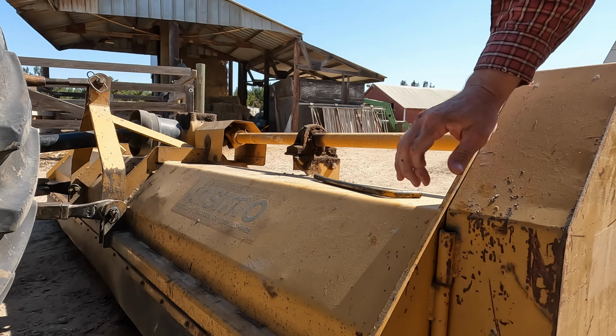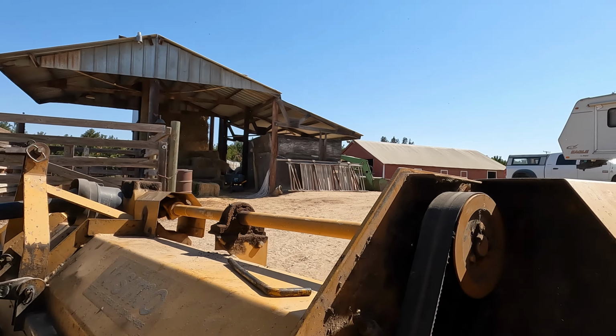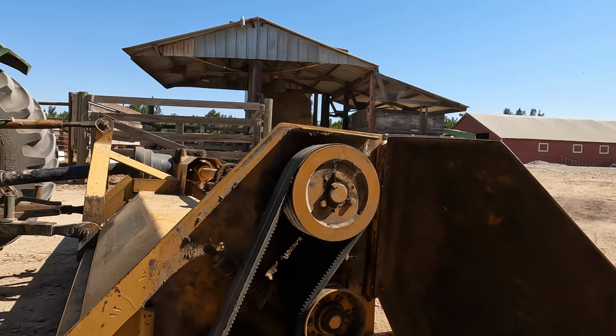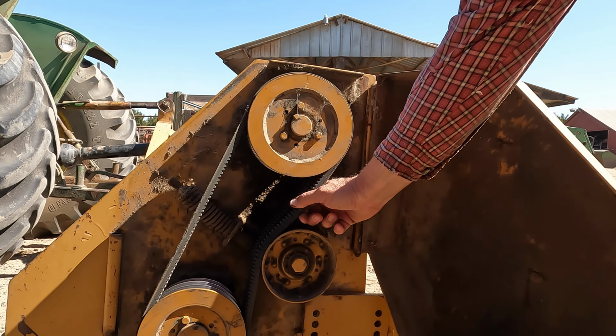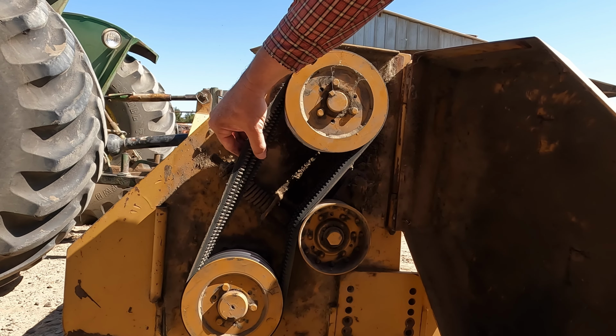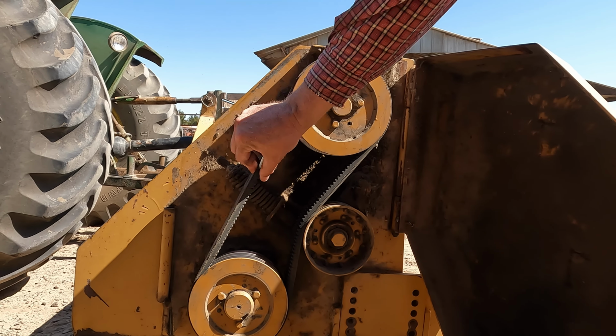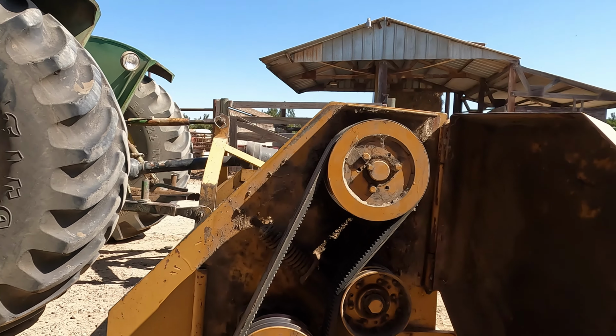Got to check the belt real quick. All right, so here's the belt. Looks good. Those cracks, those are just speed cracks right there. I don't have to worry about that. Usually about a 1/4 inch. All right, here we go.